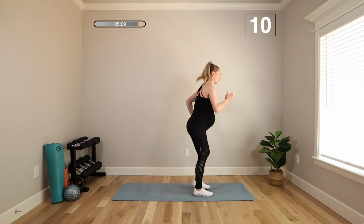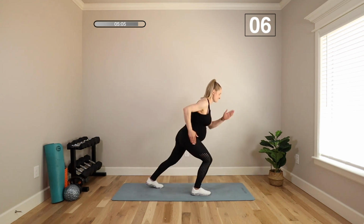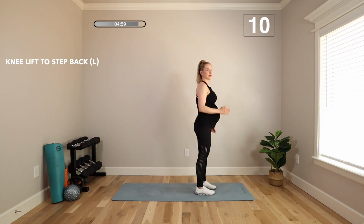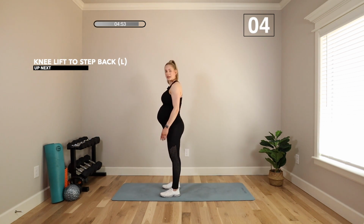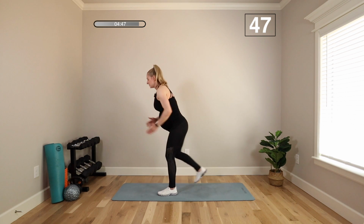Last 10 seconds, make it count. Time. All right, same thing, this time on the other side. Take a deep breath, let that heart rate come down. Let's push it right back up. So left knee lifts, right foot taps.